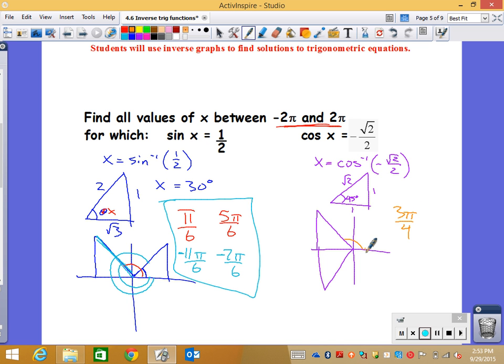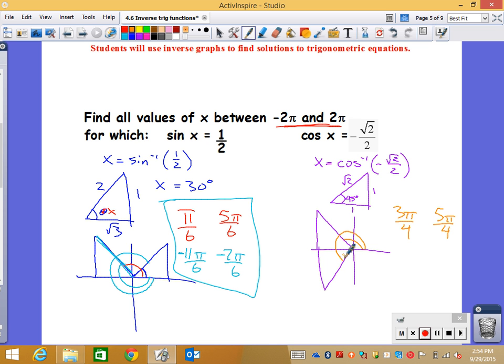Then you're thinking, all right, the second one, all the way around. Now I'm a pi over 4 greater than 1 pi, or 5 pi over 4, excuse me. So remember, that deals with the angles from 0 to 2 pi. That's starting at positive x and going counterclockwise. That's the positive 0 to 2 pi.